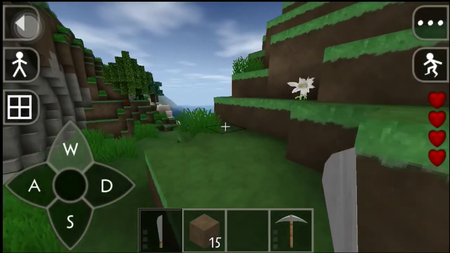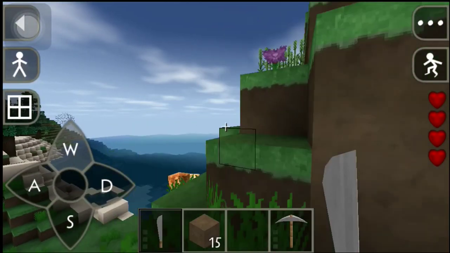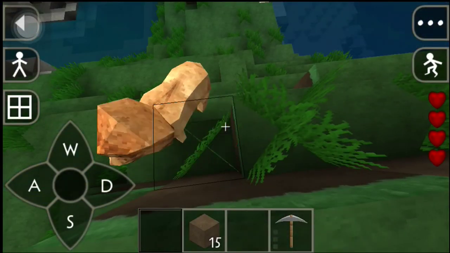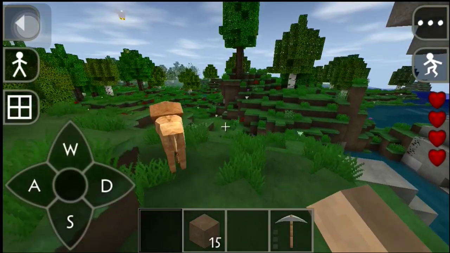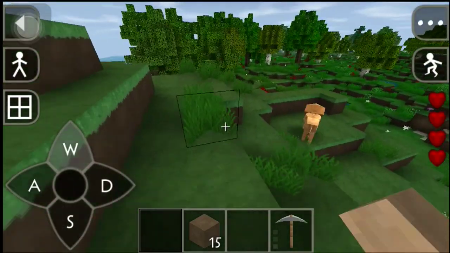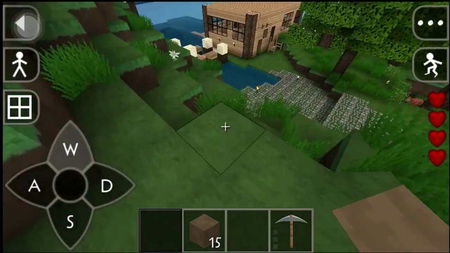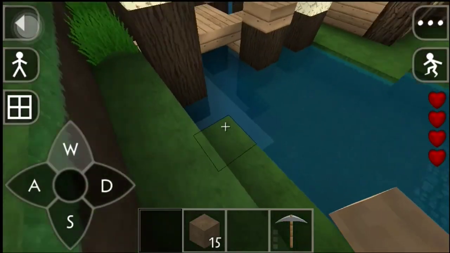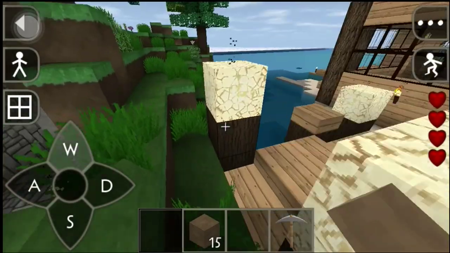I want to show y'all that trap I made. Oh, yeah, you see me. Oh, well, you know I'm coming to get you. Oh, that was the end of my sword? Well, machete? Can we make any water? Nope. Oh, wait, we got a bridge. What am I doing?